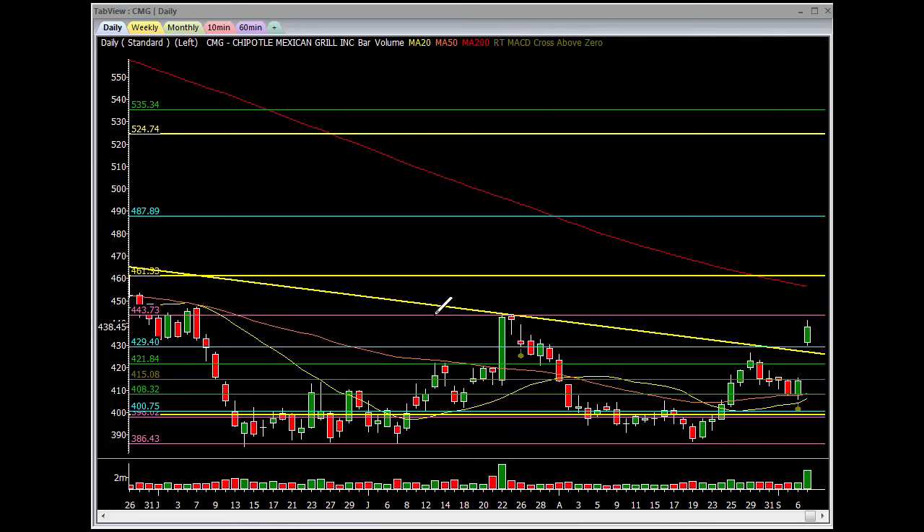We talked about CMG, that we had big resistance around the 443.73, then we had a gap fill right here around the 441.70 or so. The 443 area is a good area. The high of the day was 441.20. We did take this short after hours yesterday, covered at around 432, took a short again from 440, covered at 436 — two nice day trades for some pretty good cash on these.